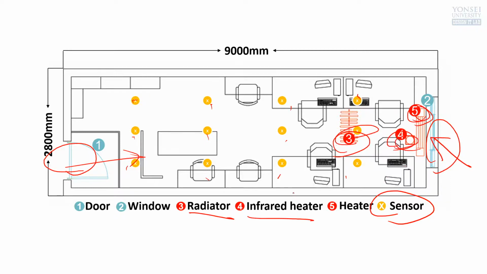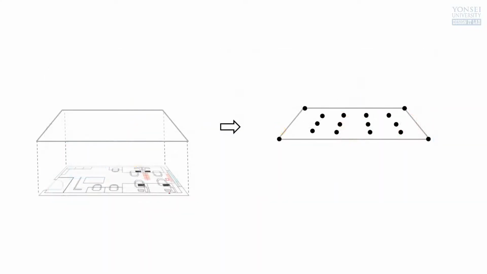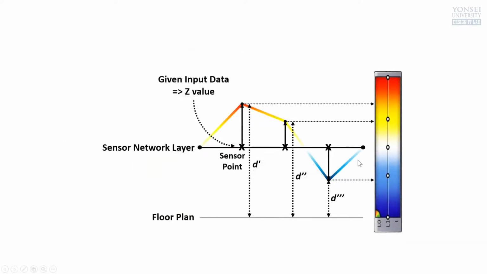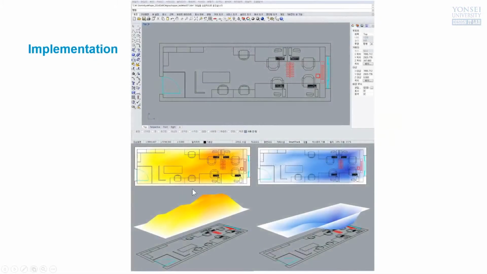Anyway, as anticipated, our visualization resulted in this kind of visualization. I showed you this one before. So the good thing about this kind of visualization is that it shows where there is going to be a sudden temperature rise or a sudden temperature change to a lower degree, something like that.